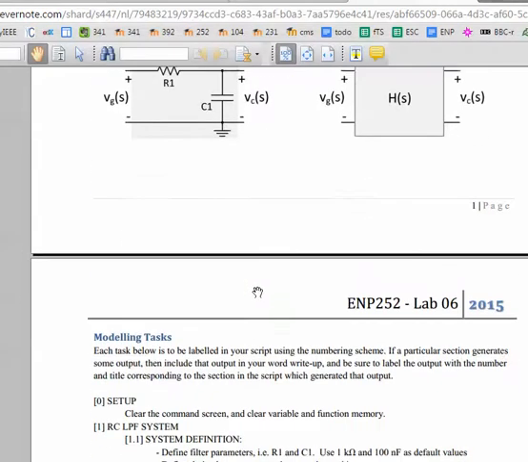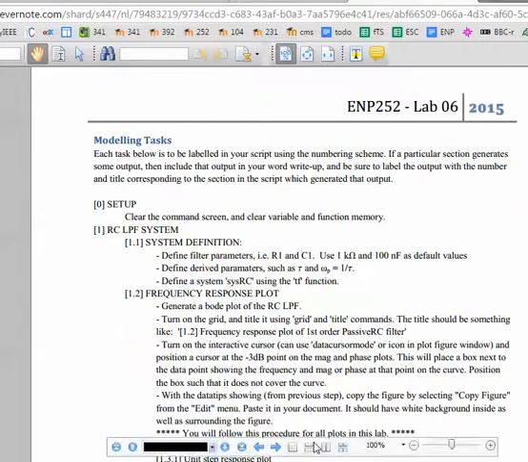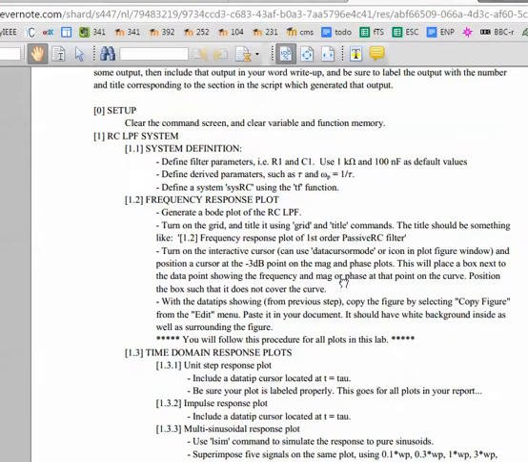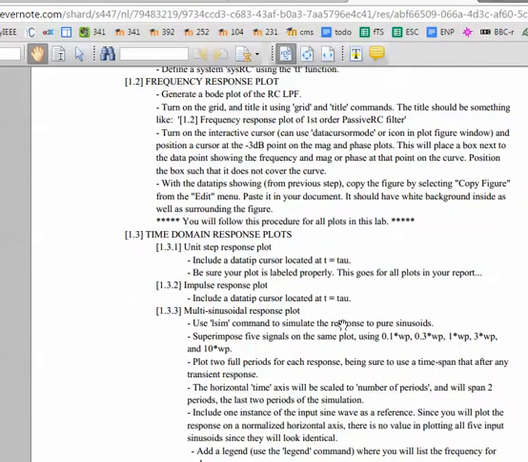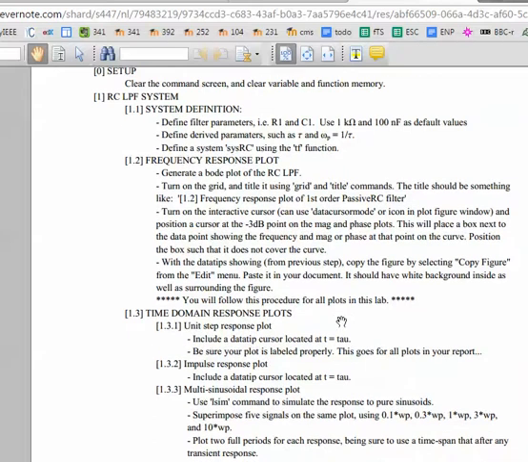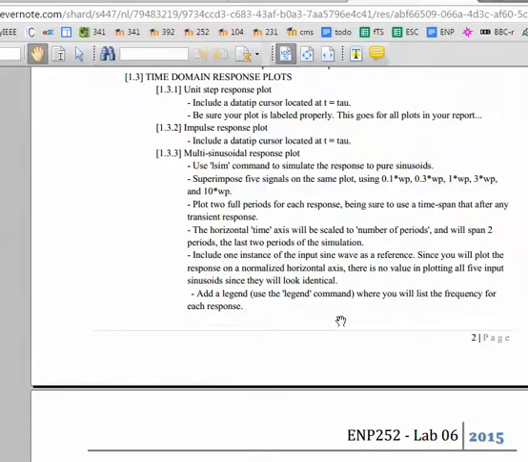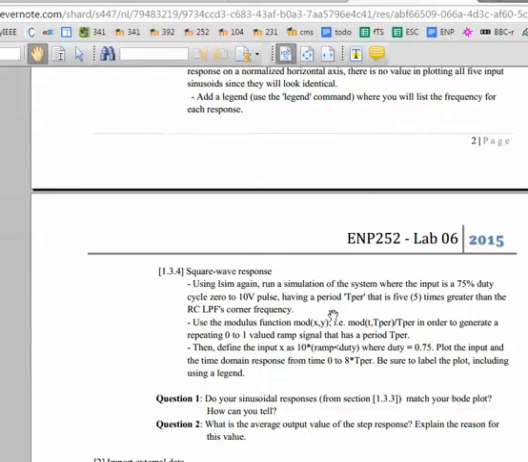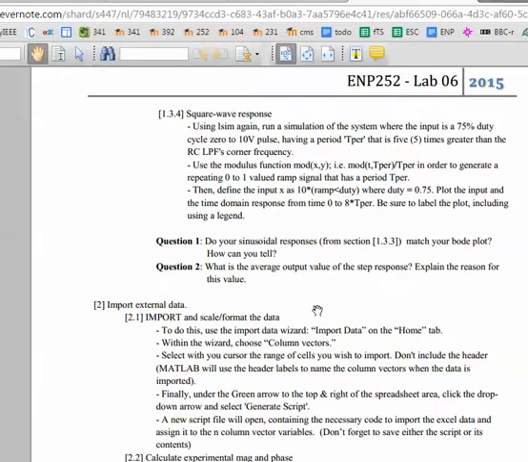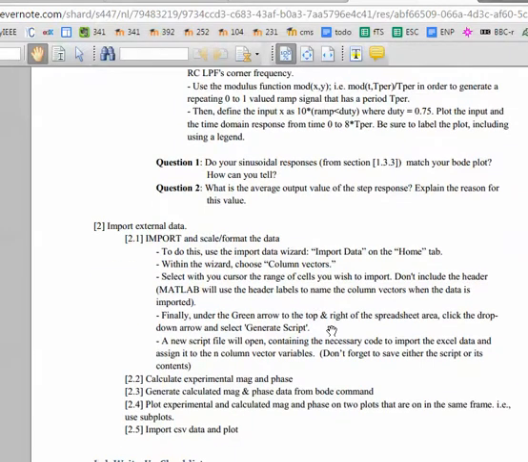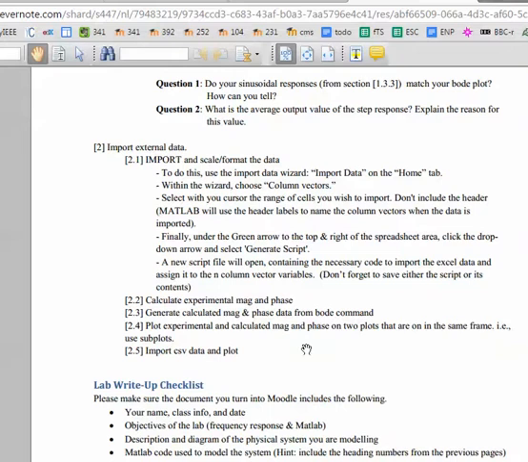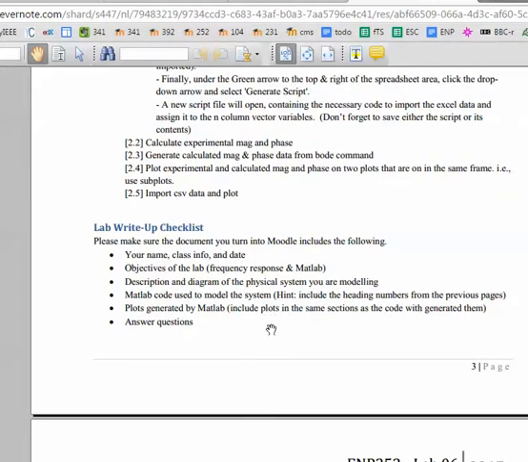Okay, so going down here, I'm not going to go through this procedure at this point because you can read through this on your own. I'm going to show you the results instead so you can get a sense of what this looks like in the end. And it's fairly detailed, it steps you right through it. There's a few questions, so please note the questions that are asked. And then here are some things for the write-up.